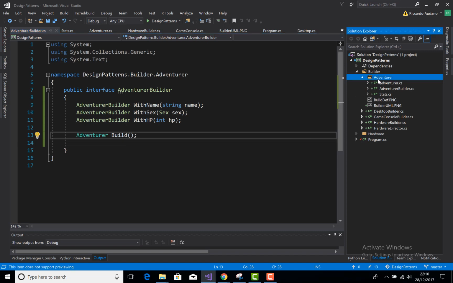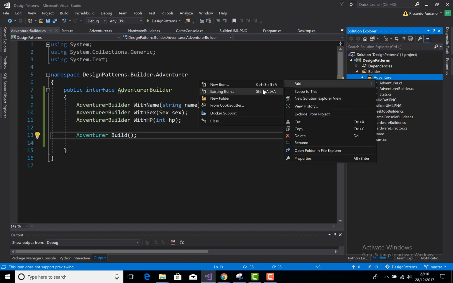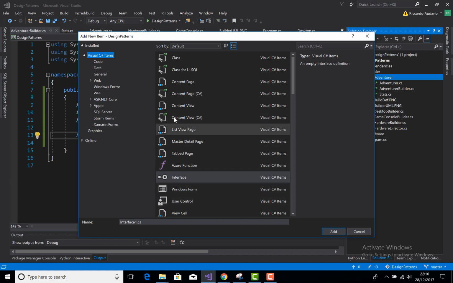So we're going to create a class, and we're going to call it adventurer builder impl. And I know this name is very ugly with the impl in the end, but you see, we won't use this name very often because it will be a class that is going to be hidden from view.